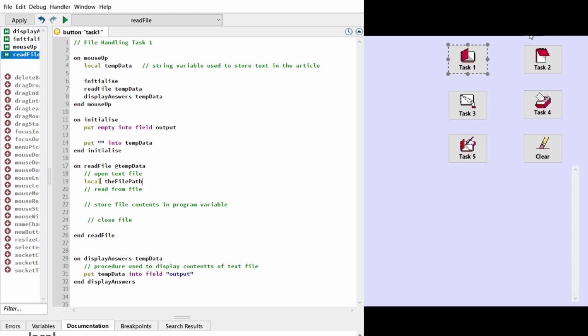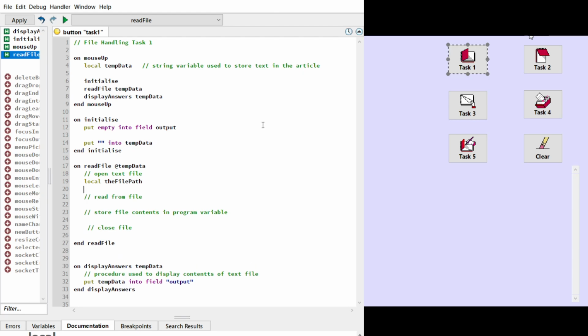That's going to be automatically generated when you open it up. If you look up at the top, you have the name of your stack, and then you have the folder that it's stored in. My folder will be different from yours, which is why we are showing you this trick here, so that you're able to do it at home without any difficulty. Okay? So we have our file path local variable.